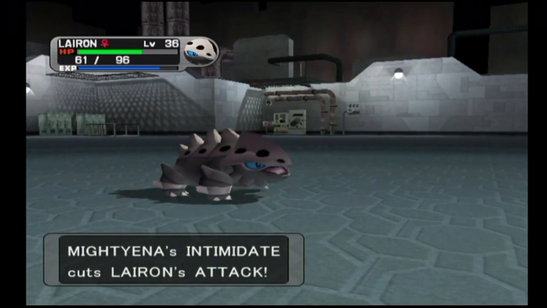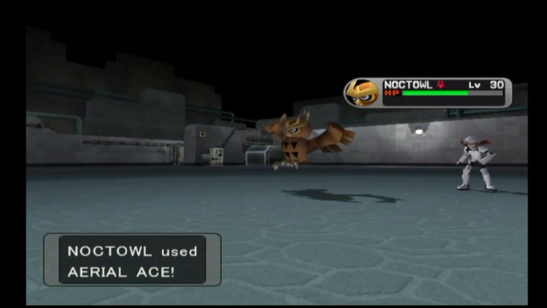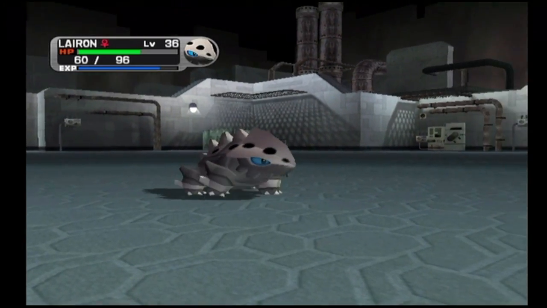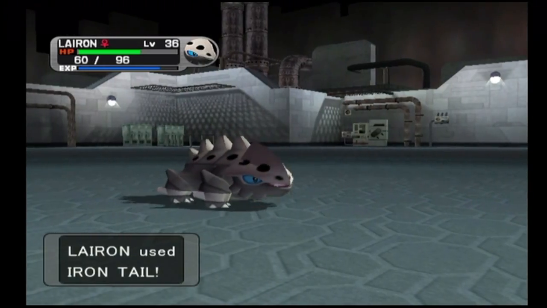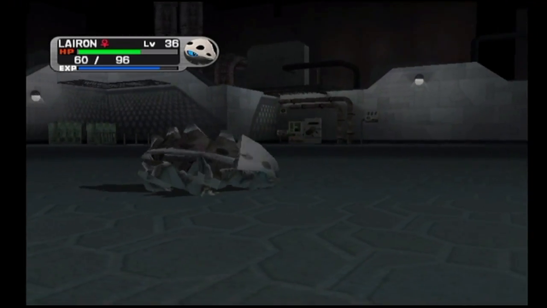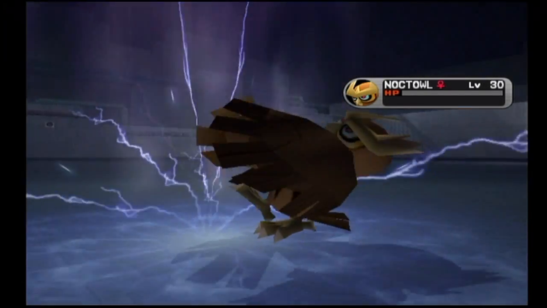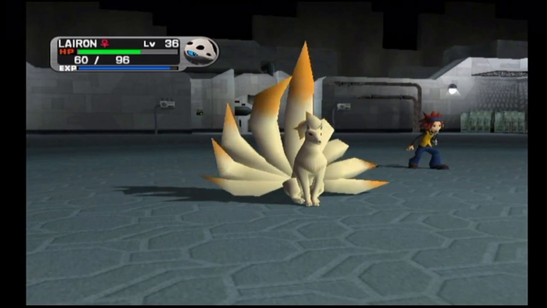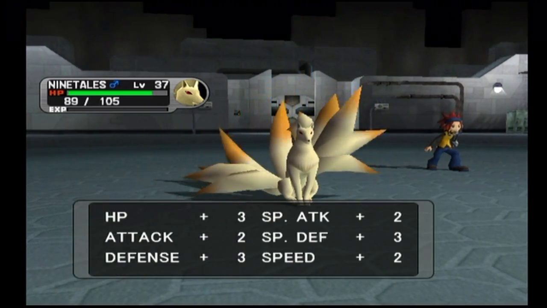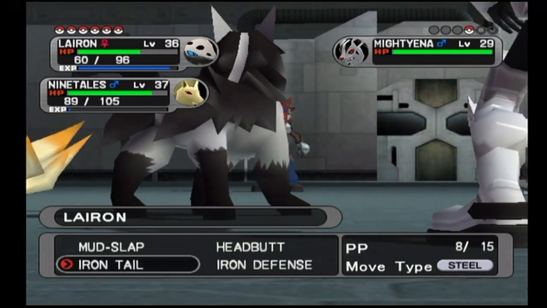Mightyena is next, and with its Intimidate ability, it's going to lower our attack, which sucks. I hate when Pokemon with Intimidate come in the middle of a turn like that and then just lower my attack, because it's almost always before Lair can attack. So his attack power actually went down, and, well, thankfully, Noctowl had not enough HP to survive that, so we're good to go. I would have been pissed if that didn't kill him. Ninetales grows up to level 37 here, and now we just have to focus on this Mightyena.